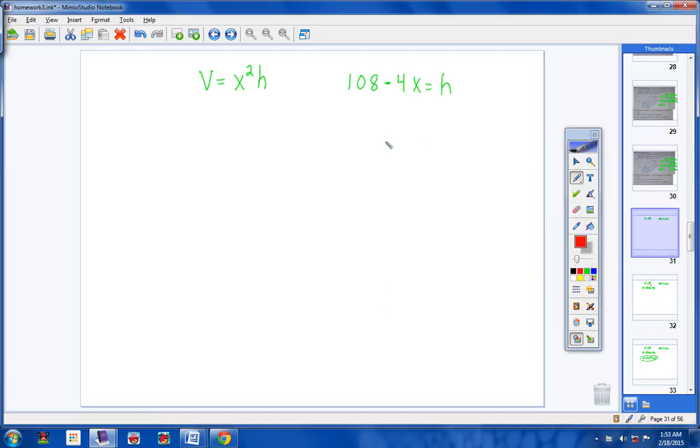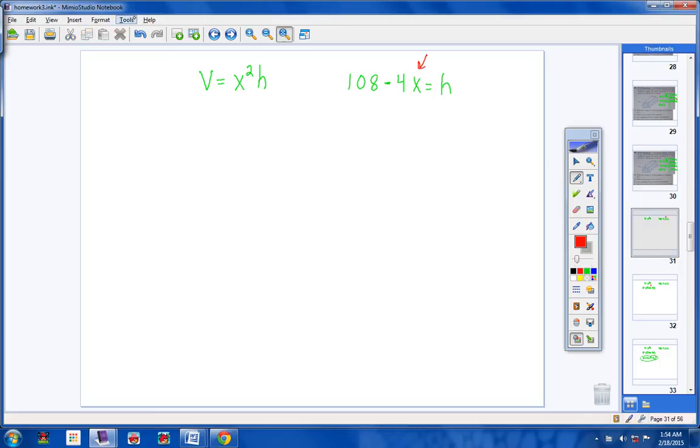And again, remember, students, x and h, or y, are the same thing in this problem. The reason they can't be 0 is that they are lengths on a package, okay? So here's what I did. They want to know what the domain is, right? Domain is dealing with x.